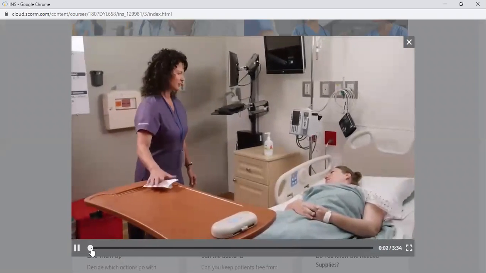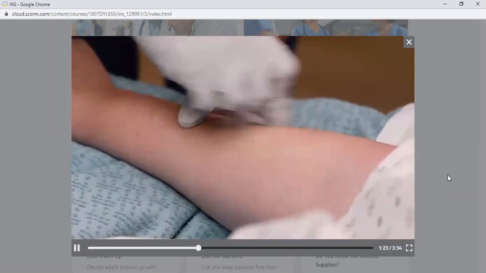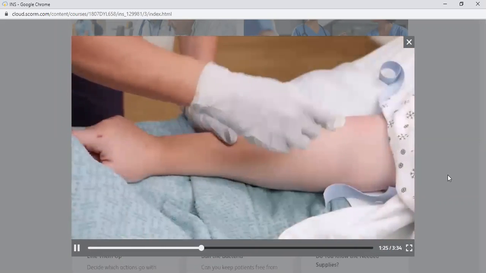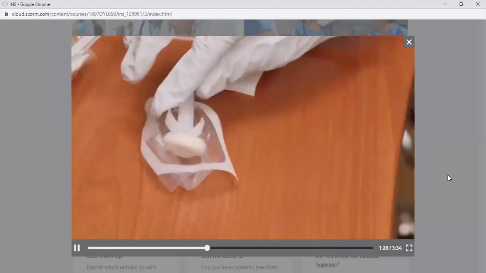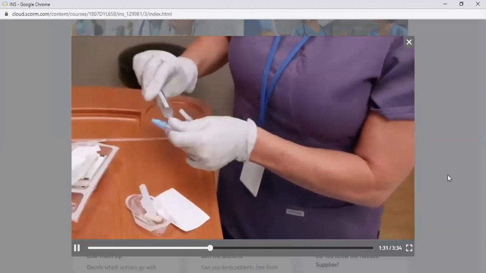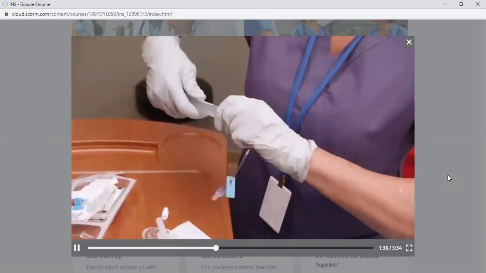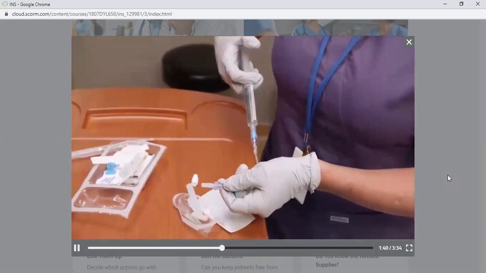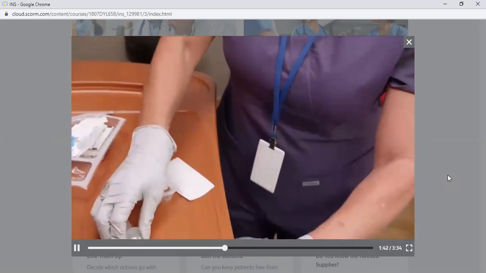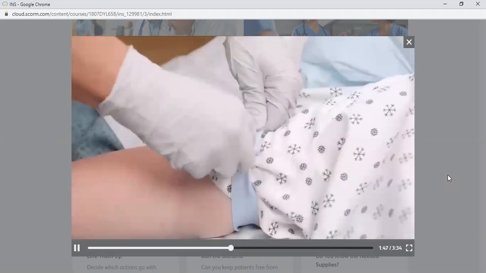Before every procedure, gather supplies and have everything with you. Allow time to dry completely. Now, prepare the equipment by flushing the add-on devices. Reapply the tourniquet above the intended venipuncture site.